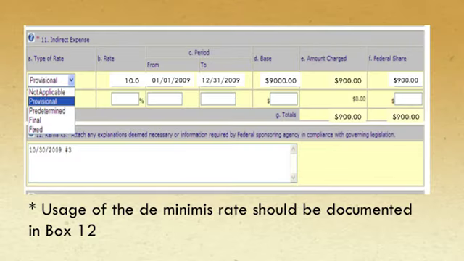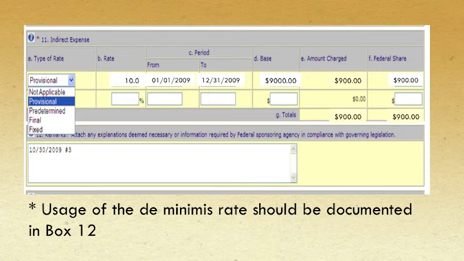The last section of the report that you will fill out is for indirect expenses in box 11. This should be used only if you have an indirect cost rate agreement or use the de minimis rate. The first section in box A is where you will select the type of rate that you have approved in your indirect cost rate agreement or the de minimis rate. Next, in box B, enter the actual rate for the approved period, and in box C, the period for which the rate is applicable. All of this information can be obtained from your rate agreement.